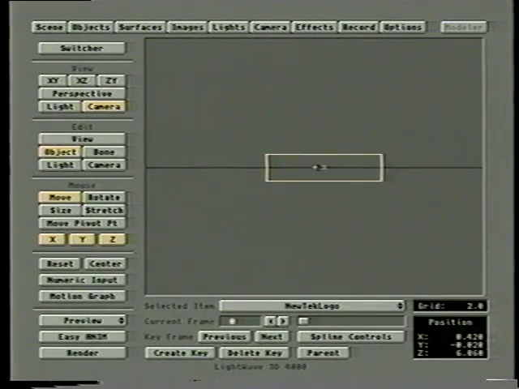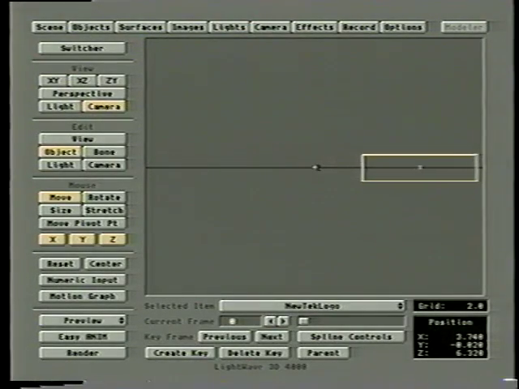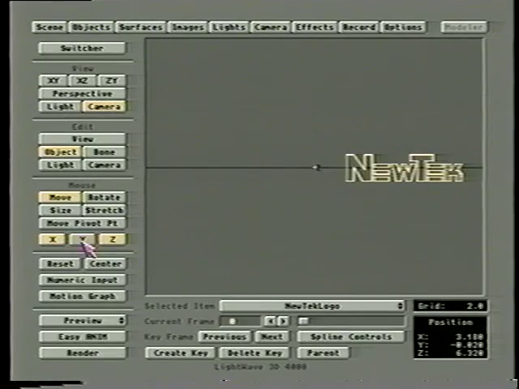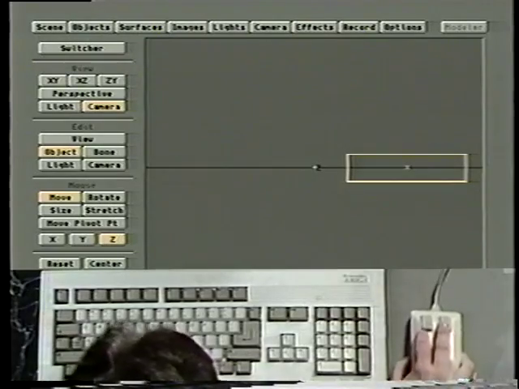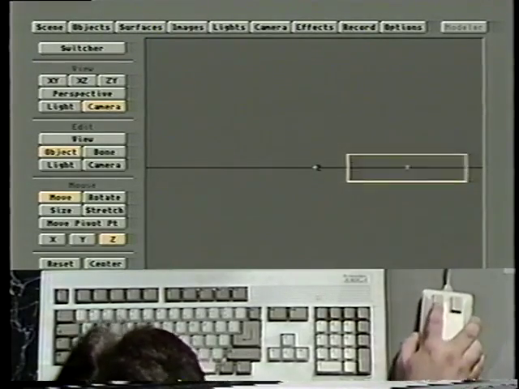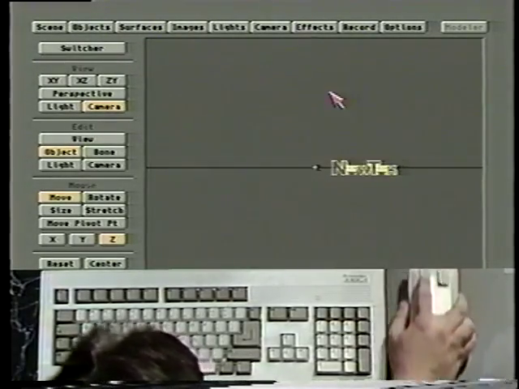I'm going to bring this forward. I'm going to move this over to the side a little bit, and then I'm going to bring it forward on just the Z-axis. Now the way I can do it on just the Z is to turn off everything but Z. So X and Y are turned off, Z is turned on, and now if I try to move it left and right, it's not working. Right mouse button doesn't do anything. We're just moving it forward on the Z-axis.